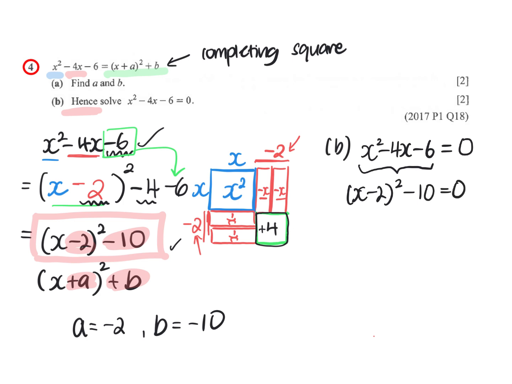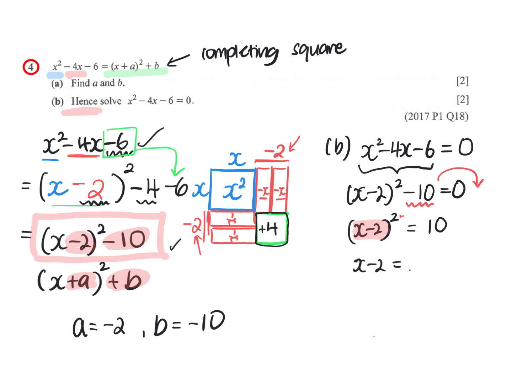So now how can I solve this equation? I can keep x minus 2 whole thing squared over here, and I'm going to shift negative 10 over. This is minus 10, so I shall do the reverse operation. I shall add 10, so it becomes positive 10. Next, I shall try to get x minus 2 on its own. I do not want the square, so I'm going to remove the square. I'll be left with x minus 2 equals, I'm going to take the square root of 10.